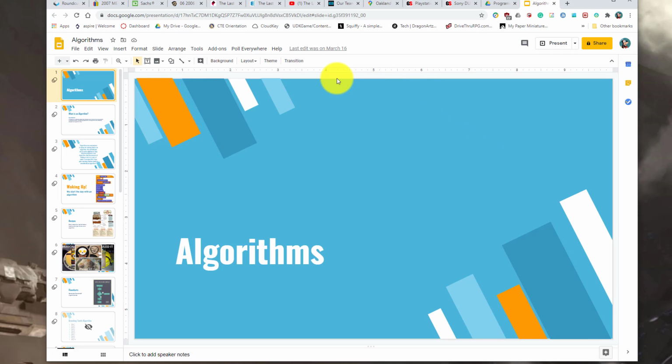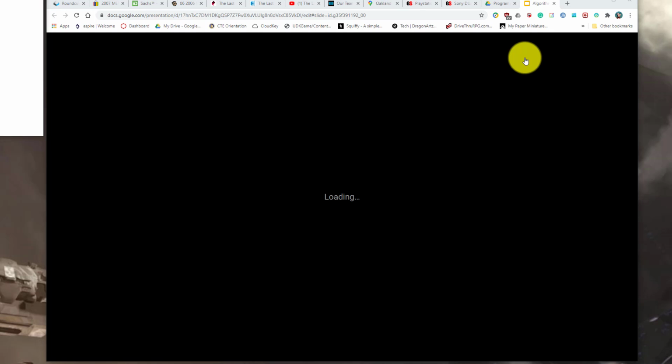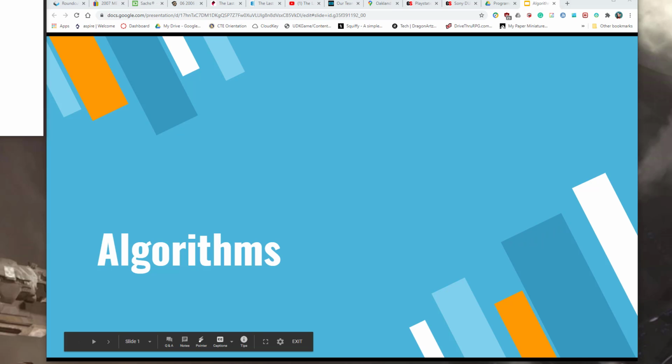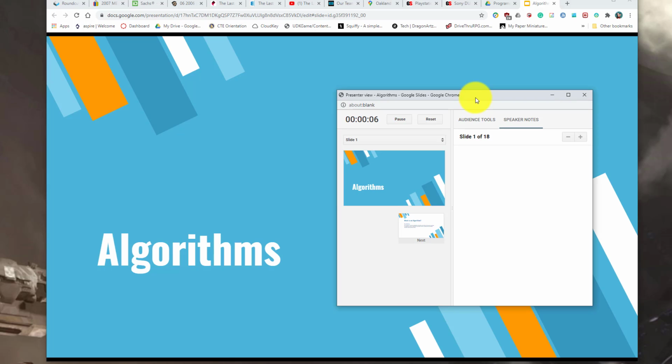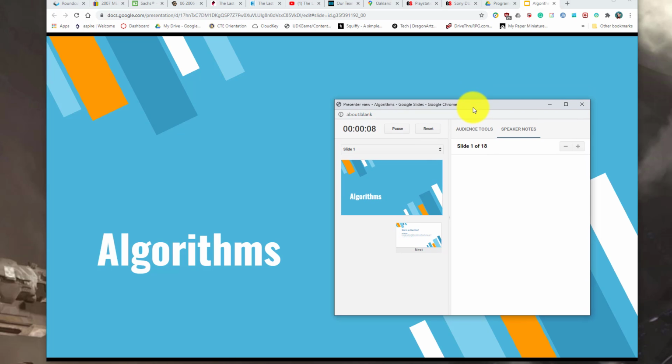But if instead of clicking on the present button, you click on this arrow next to it, you have presenter view. This is similar to the presenter view you have in PowerPoint, and this is mainly designed for a multiple screen setup. So you have two screens, one screen is your display for your audience and one screen is for you. You choose presenter view, and this is what your audience would see, your slide presentation itself. And then this is the presenter view window that you would have on the other device.